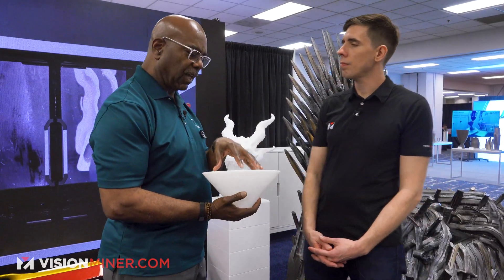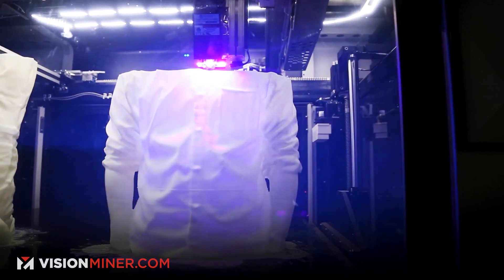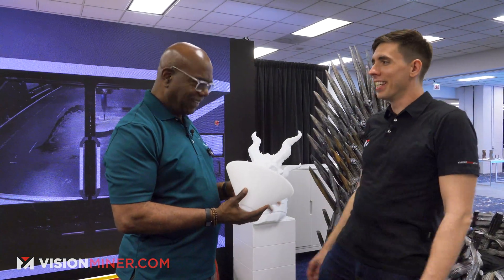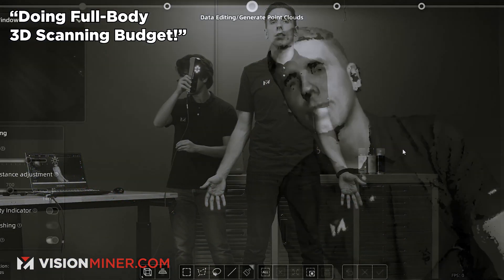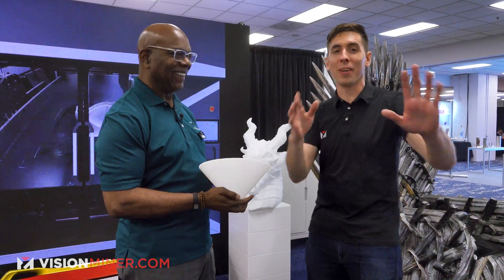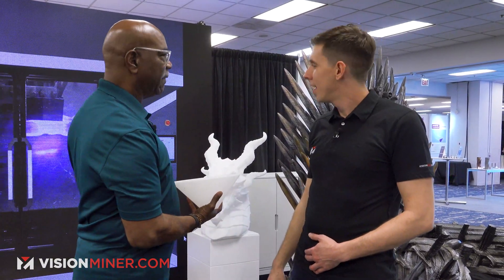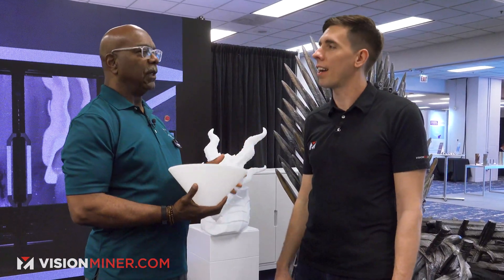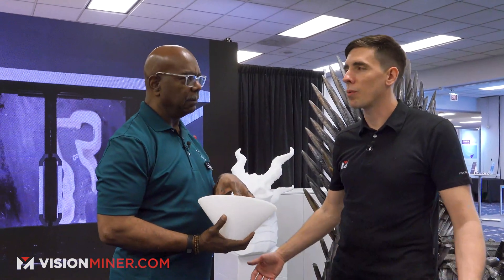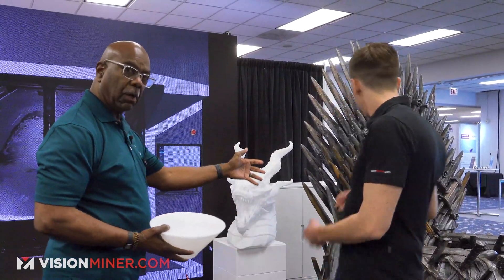It's this technology and capability that allows us to print so fast. I can print you and me in six hours — full body replicas. You send me an STL, I'll print it. And because of that, we're able to print large and take advantage of the build volume, which happens to be four feet by five feet by six feet. We can take advantage of that build volume in a short period of time, and that is really the key that makes us different, allowing us to do very large parts.